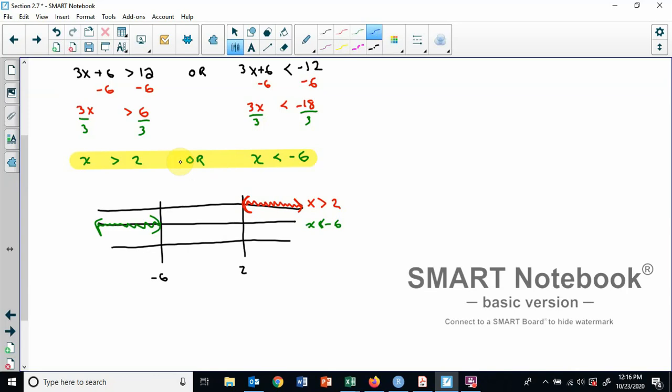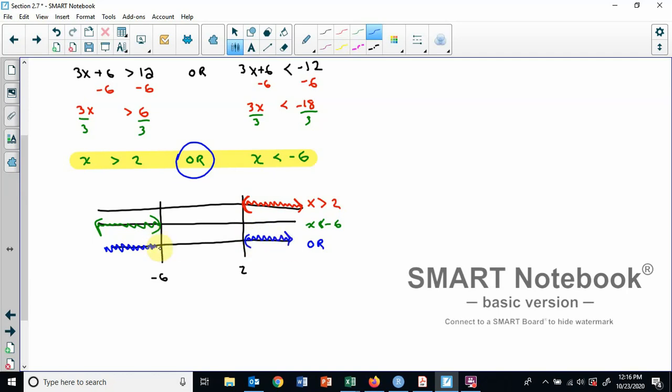Now let's pay attention to what word we're using. We're using the word or. And or means anywhere that I have shading up top on the top two is going to come down to my bottom line. Do I have shading up here? Yeah, I have green shading. So that means that will be in my answer. Do I have shading in the middle? No, neither one is shaded, so it's not my answer. Do I have shading on the right? Yeah, I have some red shading. So I'll put that there.